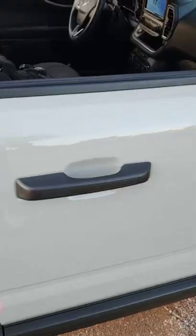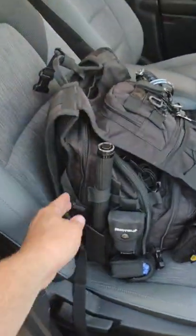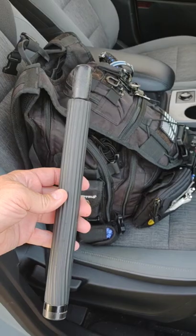I wouldn't go back to any other baton. Right now I just have a cheap holster — it works for now. I've never had a nice one, but that's on my list hopefully in May. One more cool thing about this is it comes in a couple sizes. I have the 26-inch. I keep it on my bag and it honestly usually stays by my dresser at home, but this is the 26-inch.